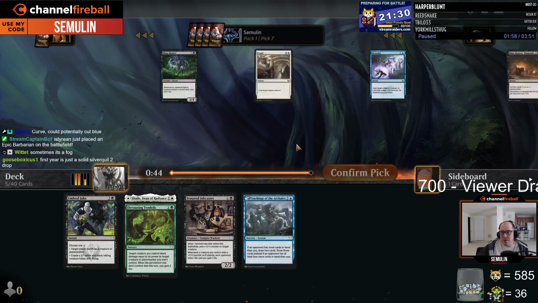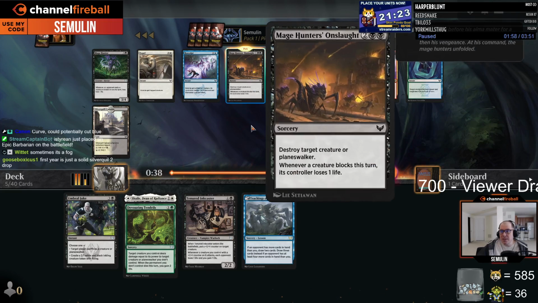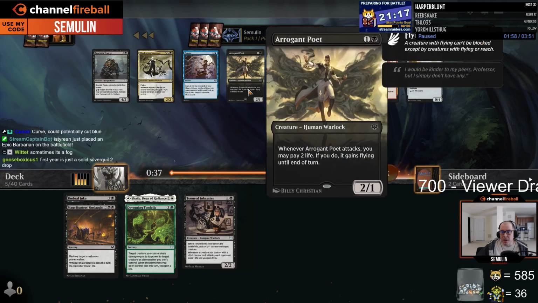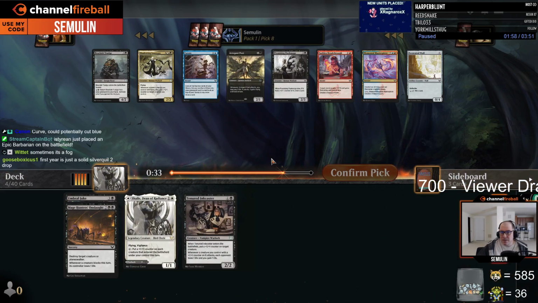I need to be open to what's open here. But turns out it was Silverquill all along, which is neat. I'm still going to take the black card. But I think we're moving into Silverquill territory pretty quickly here. Yeah, there's a solid Silverquill 2-drop, but also this. See you later, Tendrils.